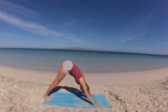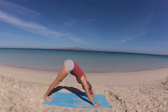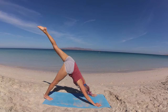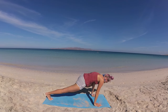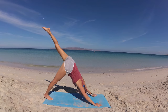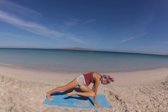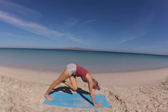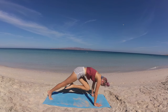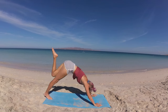All right, let's take that fun, energizing, strengthening flow to the second side. On your inhale, extend your left leg to the sky. Exhale your left knee to the outside of your left elbow, and we'll pause. And inhale, extend three-leg dog. Exhale, left knee across your body to your right elbow. We'll pause. Inhalation, extend three-leg dog. Exhale, left knee through center, hugging up and in towards your chest. Lift and hold it. And inhalation, three-leg dog.